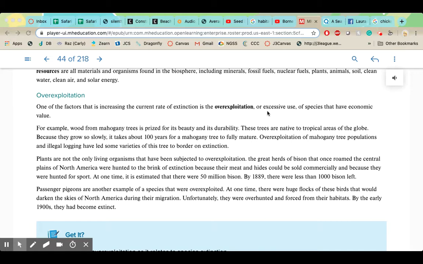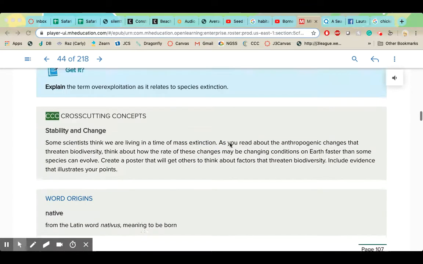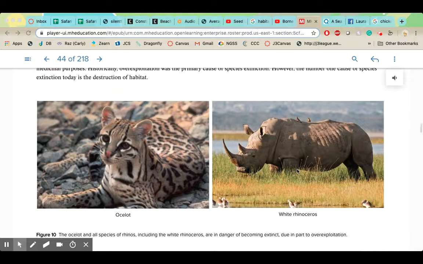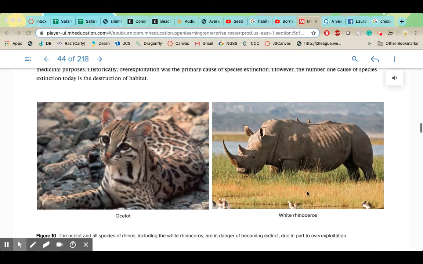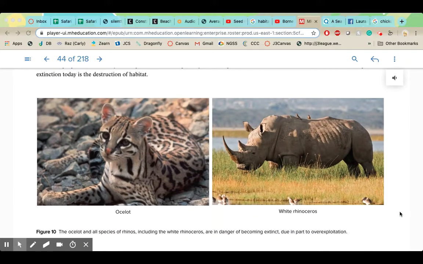Overexploitation, as I already said, is when one species is overused, overhunted, etc., and its population takes a huge hit because of that. One plant it talks about earlier is a mahogany tree. Mahogany trees take about 100 years to develop good wood, and then we'll just chop it down and make a gorgeous table or bed or whatever out of that wood. There are more sustainable products that we can use, things that will replace themselves more quickly than mahogany wood. We'll talk about that a little bit more later.